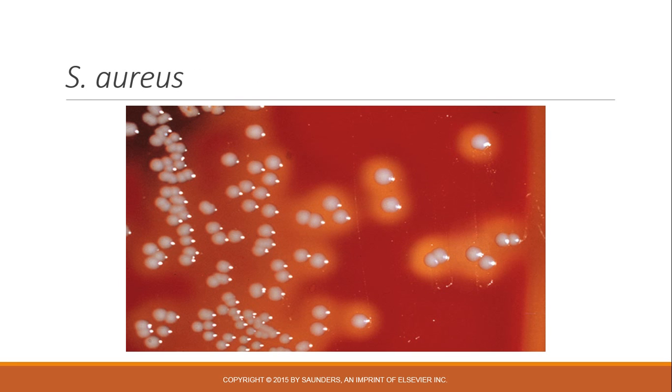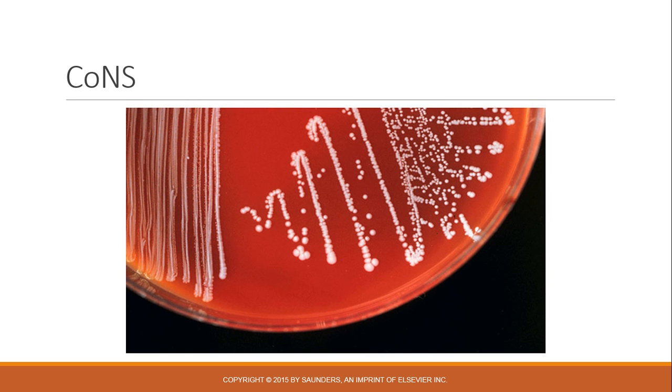Here's a picture of Staph aureus. We see it's a medium-sized colony, pretty good size. It's white, it's opaque. What else? Yeah, it's pretty shiny. What's it doing to the red cells? What kind of hemolysis? Beta hemolysis. It's white, right? We can see right through. It's not green. So that's a typical colony of Staphylococcus aureus.